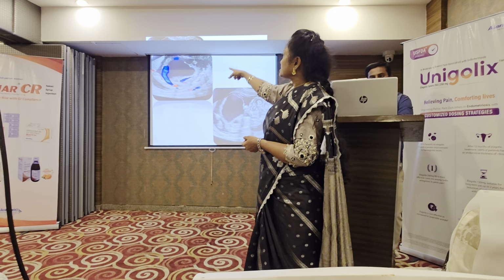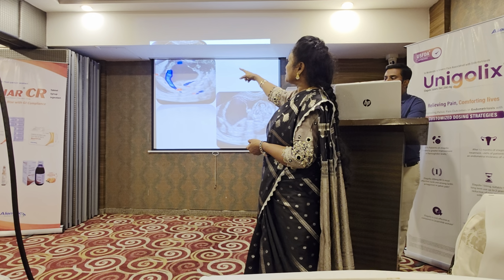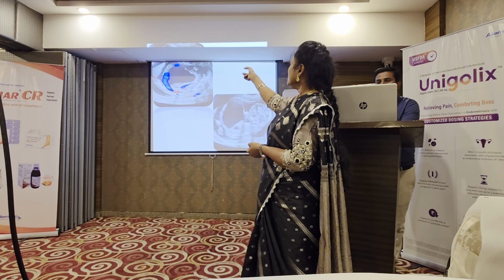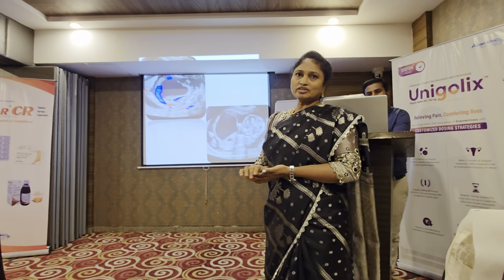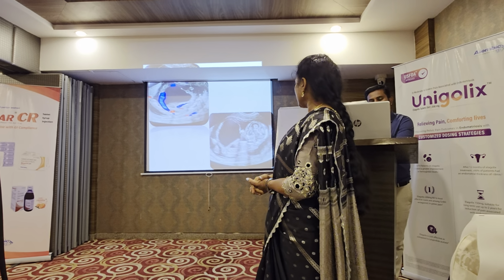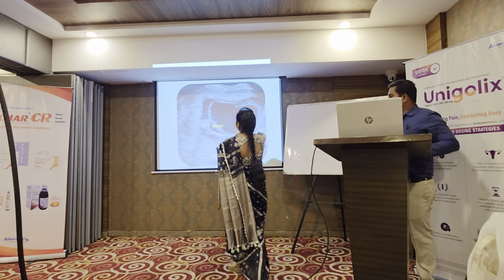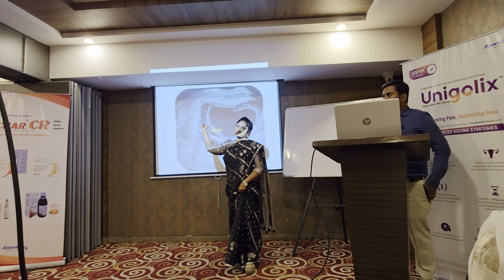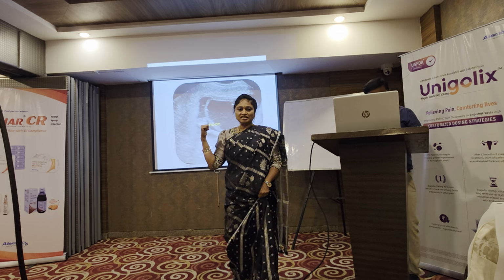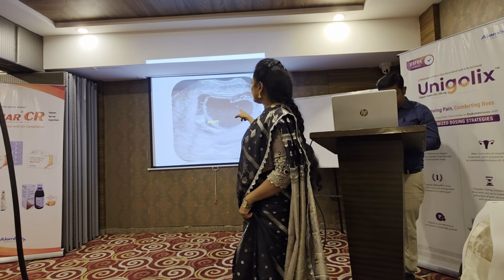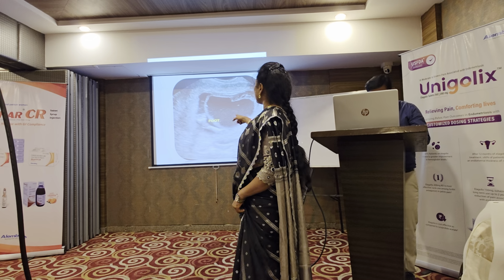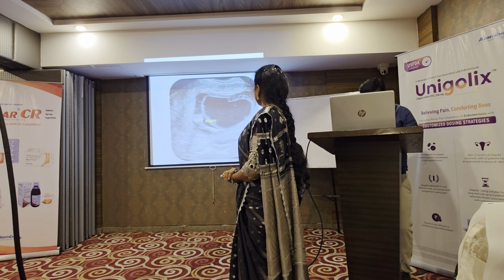So here you can see that both the umbilical arteries are dividing around the bladder, which tells you that it's an enlarged bladder. Next one. So in this enlarged bladder, we had this foot also which was sticking out, which means it's a club foot. This was as early as 12 weeks. So at 12 weeks we could see a club foot, we could see an enlarged bladder. Next one.